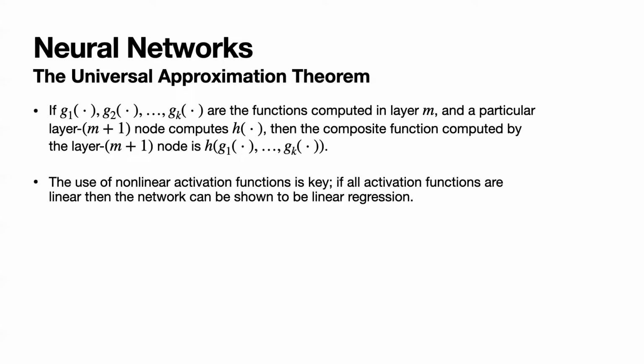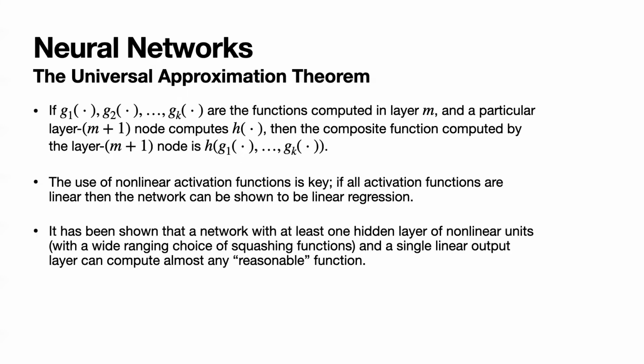And here, the use of nonlinear activation functions is key. If all functions are linear, then we can actually show, and it's not hard either, that a network is just standard linear regression, if all of the activation functions are linear. And this is the part that I need to emphasize here.